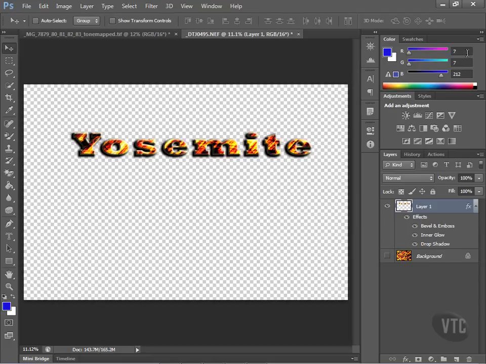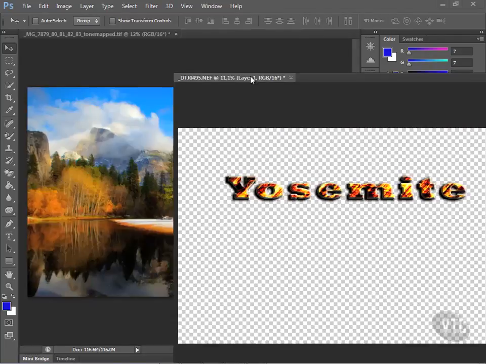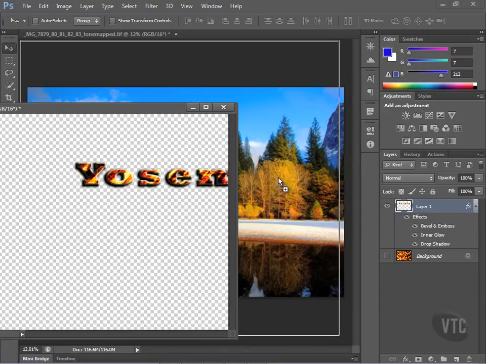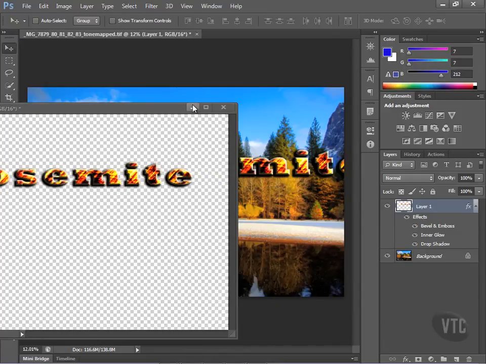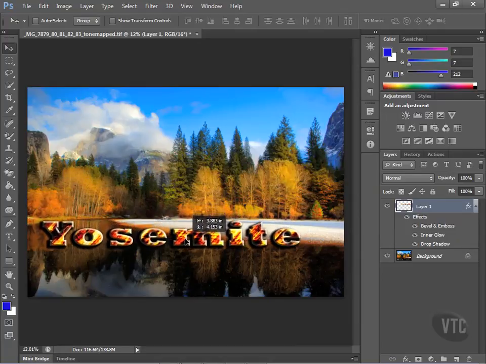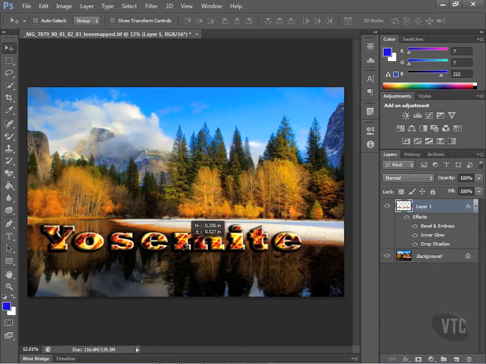Now our text is ready to be deposited on this image here. So we come around, we undock it. Get the move tool, hold down the shift key, left click, hold it down, drag it into this image, and I think you see where we're going with this. We're going to put this right here, and then of course I would go forward and put a plain national park text underneath this Yosemite banner, but there's no need to do that because you've seen that before.